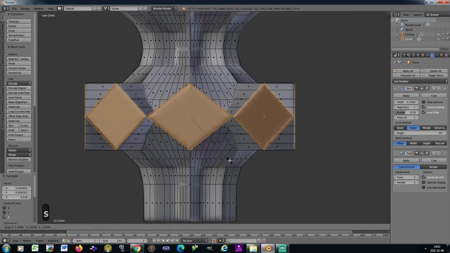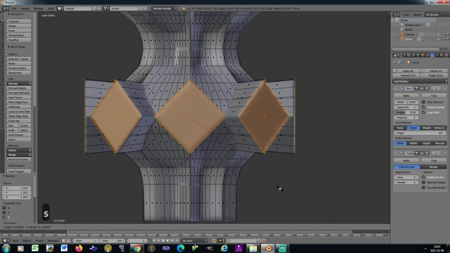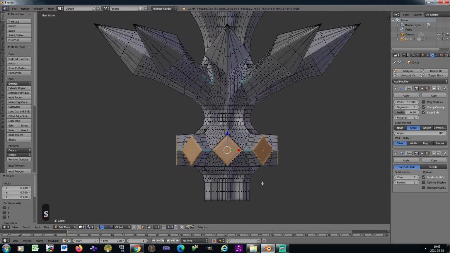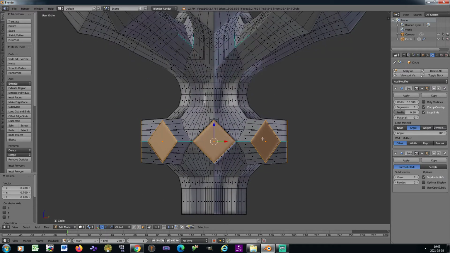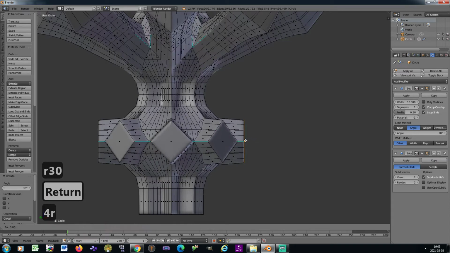Scale them up along the Z-axis so that they look like squares. You gotta scale them down a bit. Now we're gonna rotate them 30 degrees along the y-axis so that they point downward.